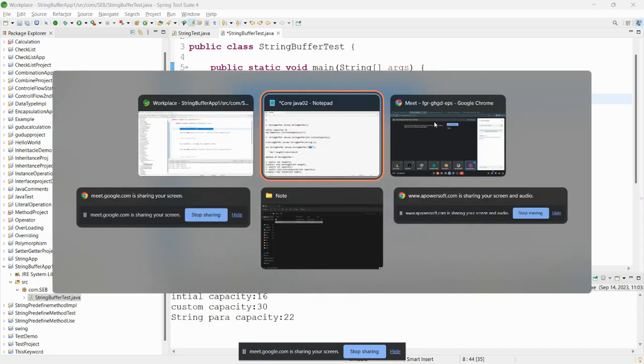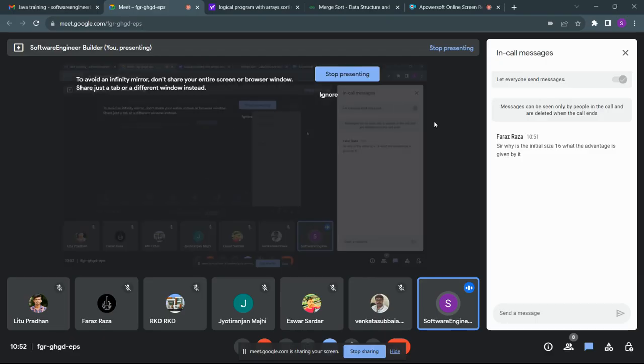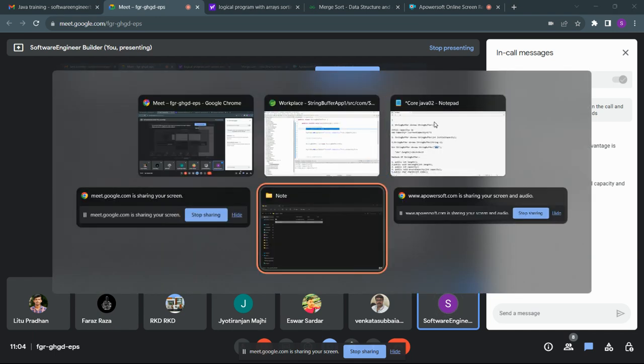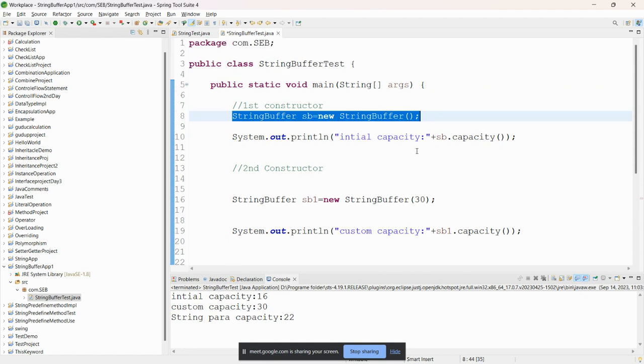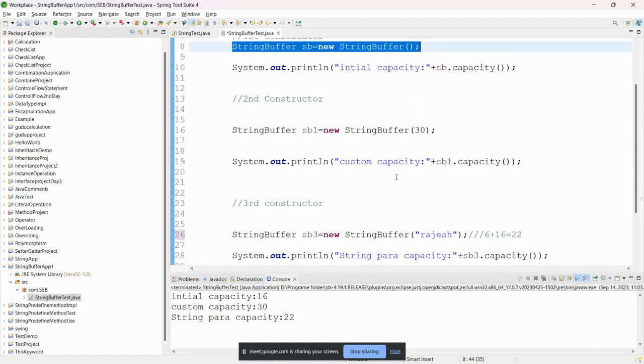Up to this, guys, is everything clear or any doubt? Anybody have any doubt about what I told up to this? What is the difference between initial capacity and custom capacity? In this case, there is actually no difference.